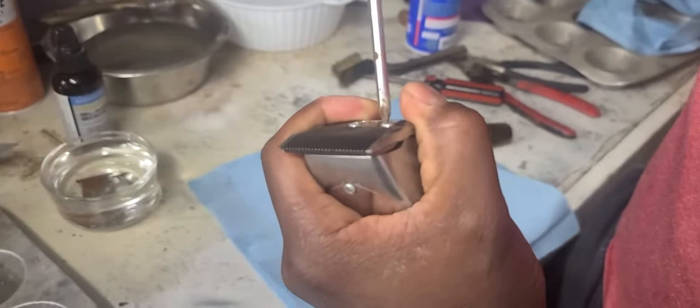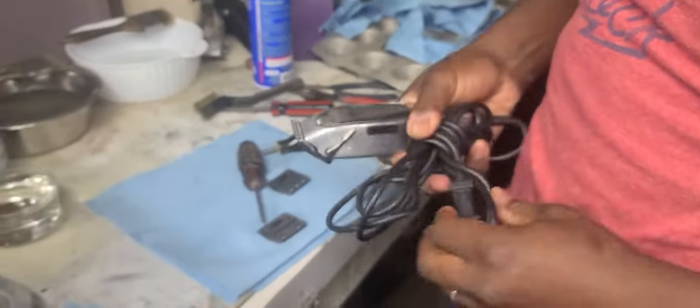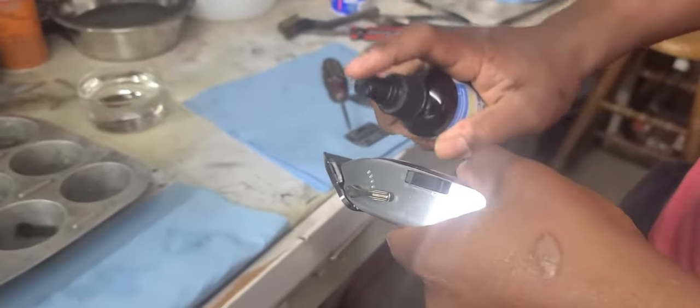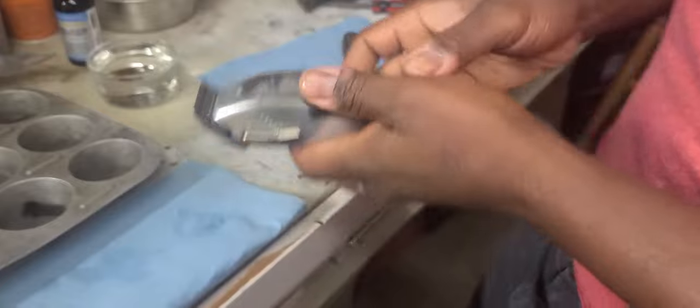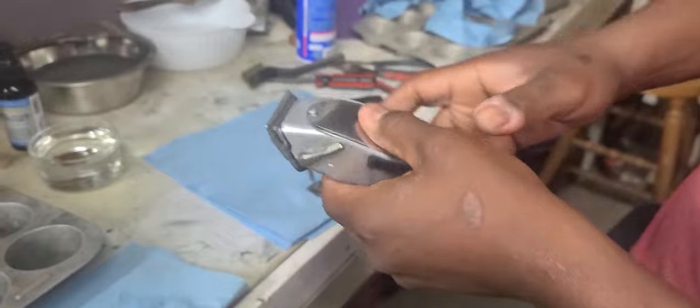Now, once you get it in place, you hold it with your index finger and your thumb, and then you finally tighten it down. Now, with the masters, you're going to plug them up, and you might have to do a slight adjustment, and I'm going to show you the best adjustment to do. Okay, so with the masters, you turn them on. Shoot a little oil in them, blade boost if I like to use. And once they're on and they're running, as you can see, they're nice and smooth.